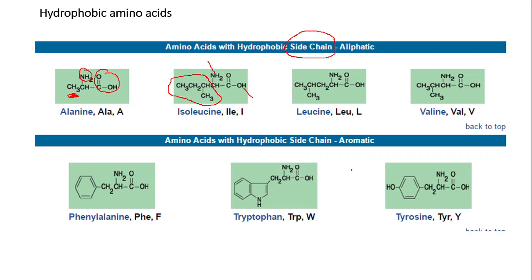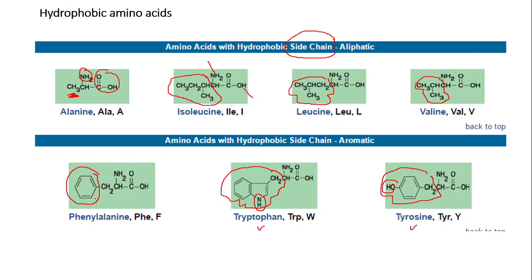Look at the following amino acids, and you can look up their side chains. These side chains are predominantly made up of CH and CC groups, so they are predominantly hydrophobic and would repel water. These two are somewhat less hydrophobic because they have a little polar character from the NH and the COH, but they are still hydrophobic. These ones are quite hydrophobic.